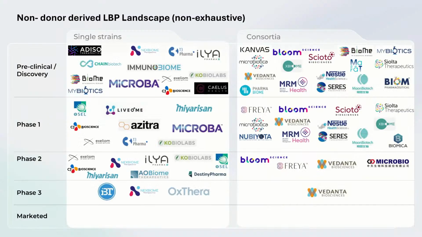There are lots of other candidates in the pipeline, lots of companies that are involved here trying to come up with solutions, either in terms of single strains or in terms of consortia of different strains of bacteria that are combined into a single product, at various different phases, from preclinical through all of the different phases of discovery and development. So it's a very competitive market. Lots of people interested in this. Hopefully we will see more products come to market for a variety of different indications.